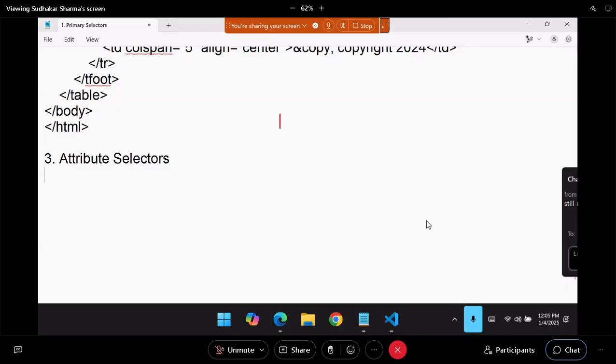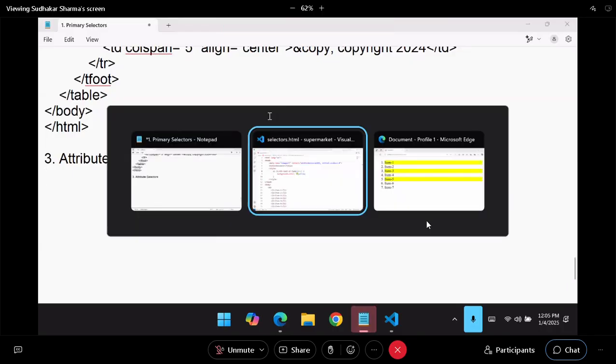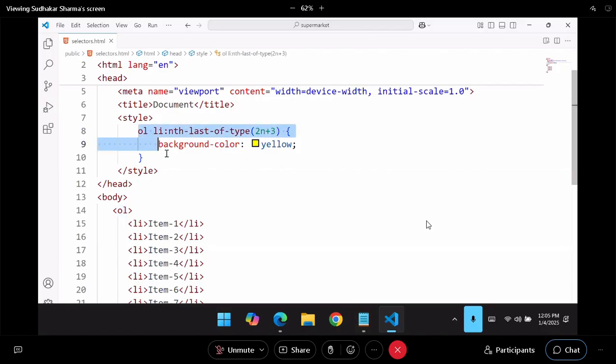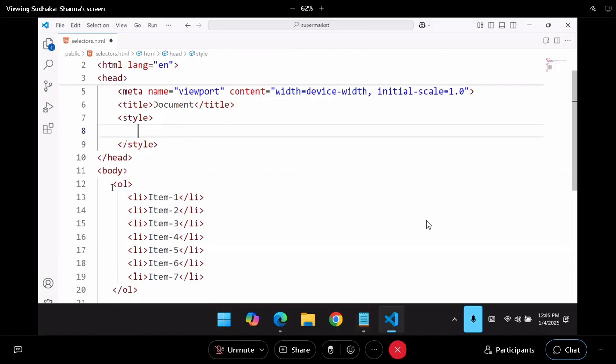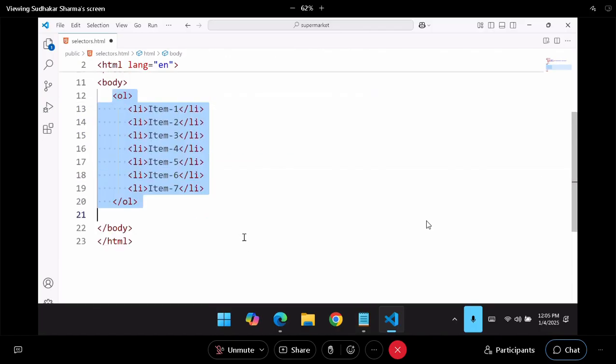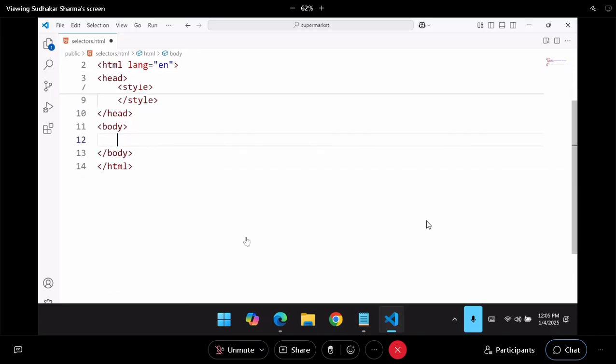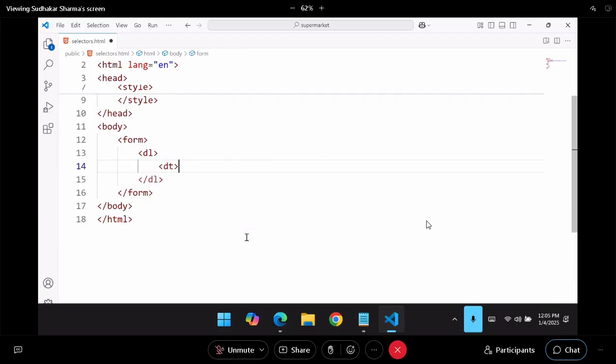See, suppose why you need attribute selectors. First, I will show you different examples. Suppose you have a form. In that we have a data term name, say first name, and we have input type text.